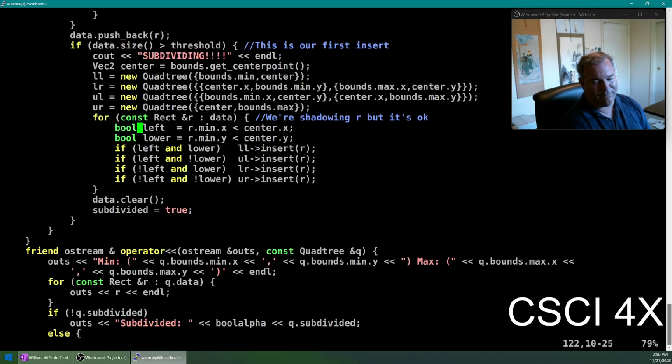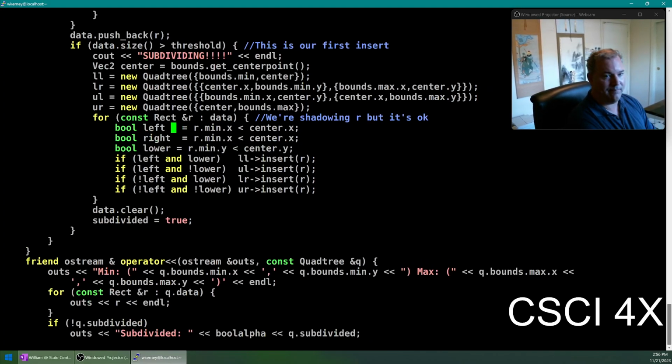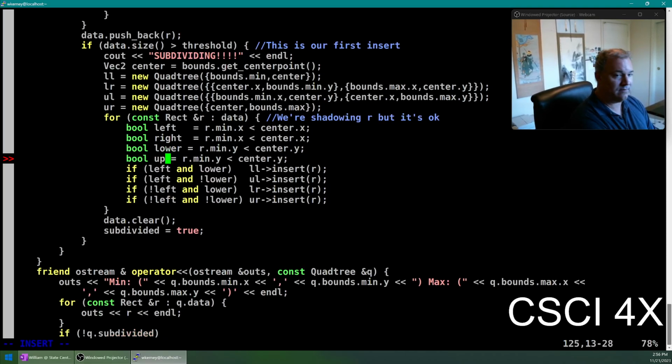If the left is true and the right is true, then we have to split horizontally. Okay, so let's do this.